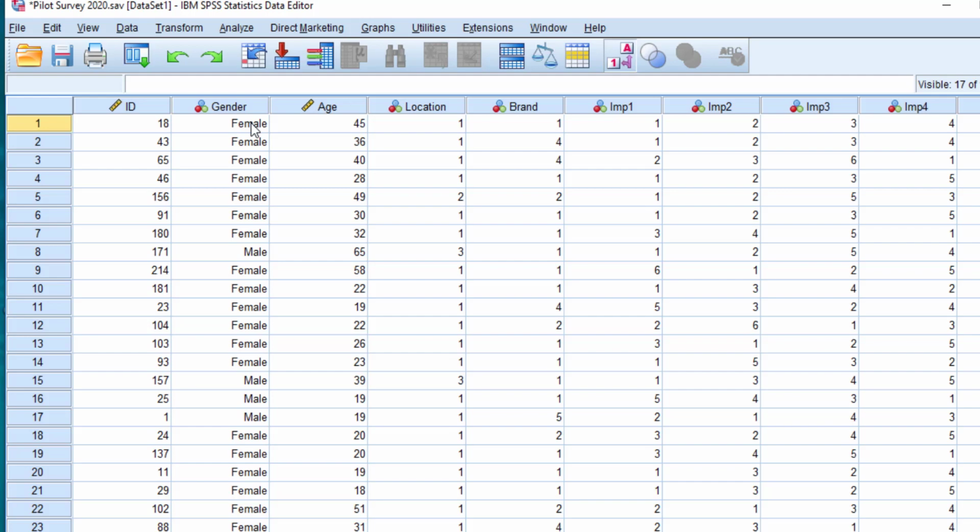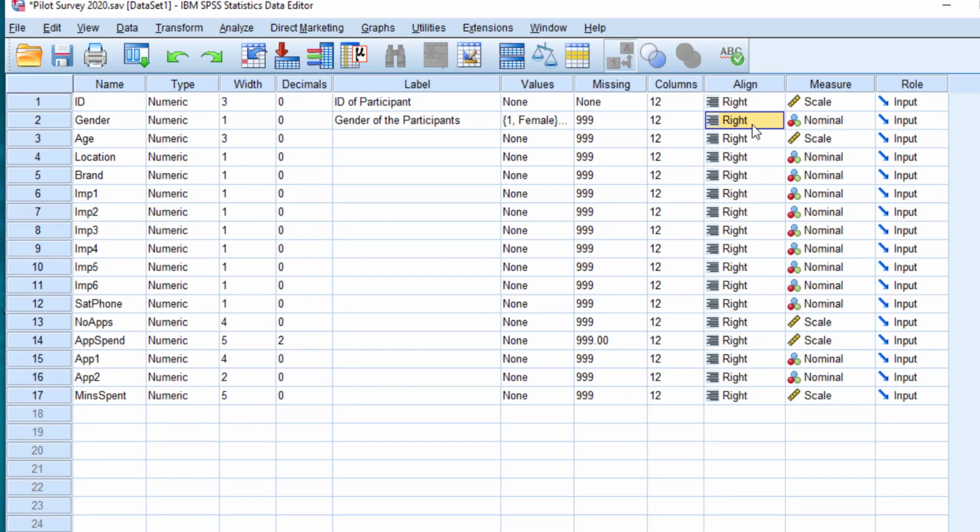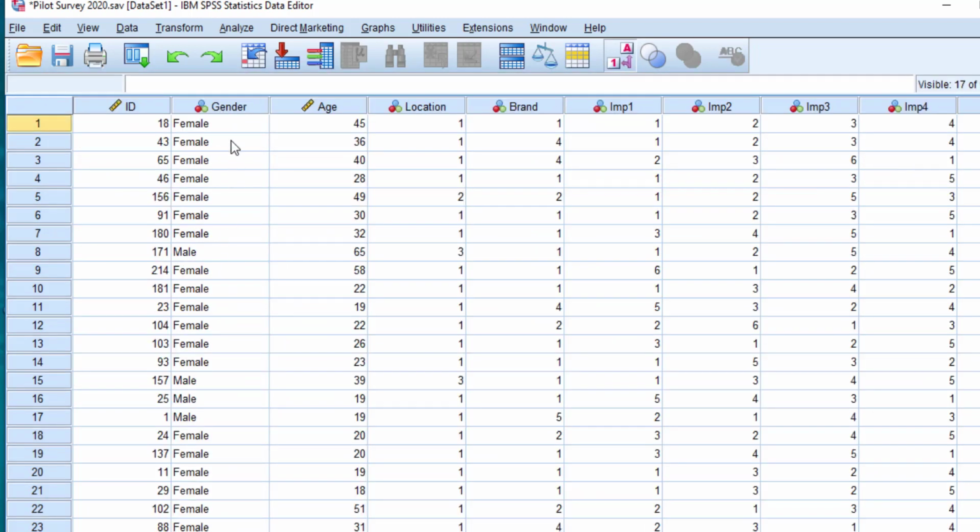So now let's just look at this here, and the reason I showed it at this stage is so that when I go back to the variable now, you'll understand what this is all about. It's how to align it. So if I wanted that to the left, I could simply click that one on the left, go back to my data view, and as you can see, the gender now is all to the left. Unless I'm going to display this for some other reason, I tend to leave it alone. I tend to leave them all in the right. But if you want to do that, please feel free, but it has no major impact yet.